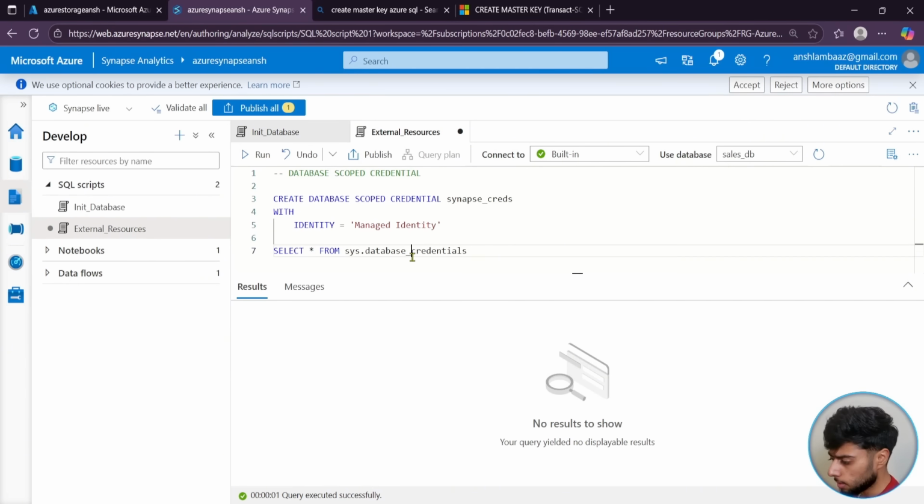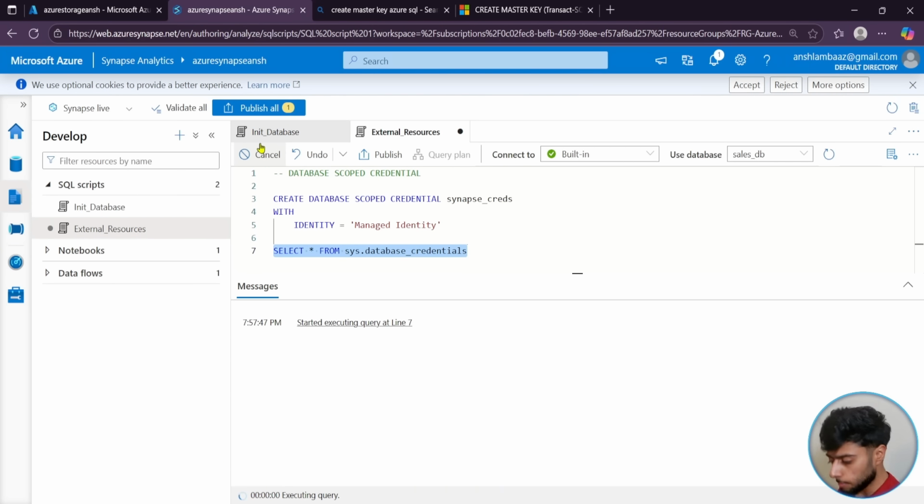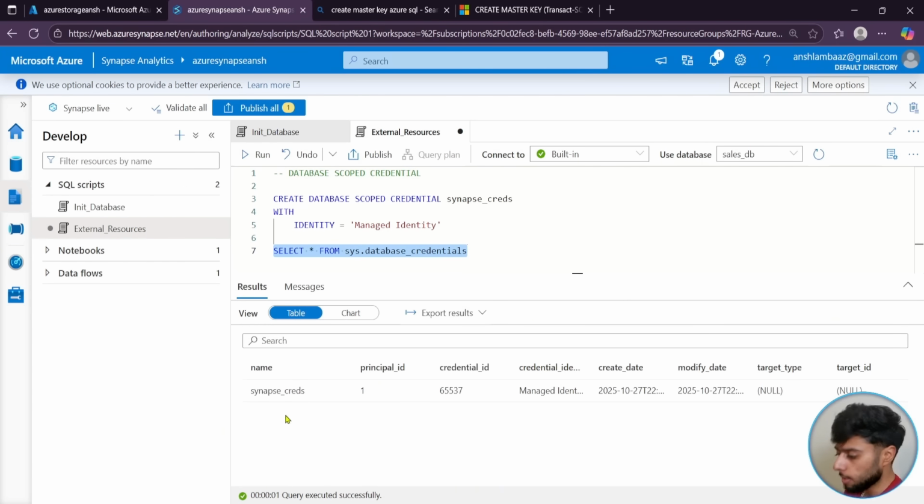Yeah, let's try this, because there are so many names and you do not need to remember anything. Perfect. So here we can say sys dot database credentials where name equals synapse creds.